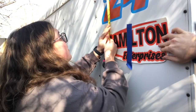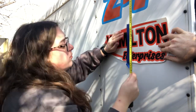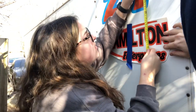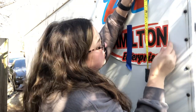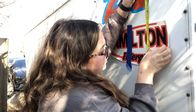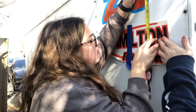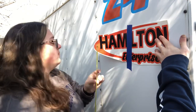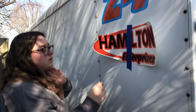They stick to metal, glass, plastic, really anything except for like wood and concrete. So when applying larger stickers, it's easier to leave the back on. Put a piece of tape through the center so that when you line it up, you can use that. So then take your measuring tape, get it straight on there where you want it to go. I always do a double and triple check on where it is measured just to make sure it's going to be straight once I apply. Once they are applied, it's not as easy to take them off.